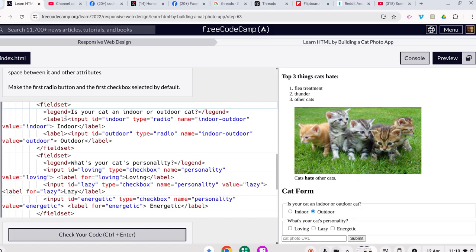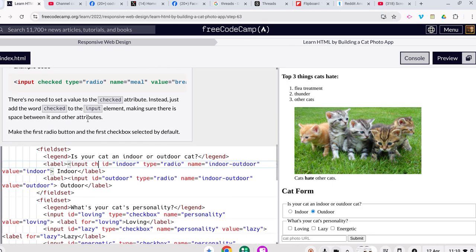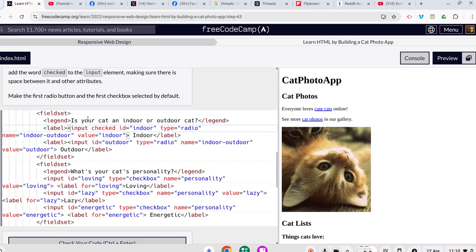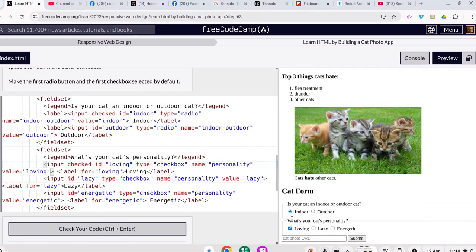So the first radio button, make it checked, and make the first checkbox checked. So as you can see, checked and checked.